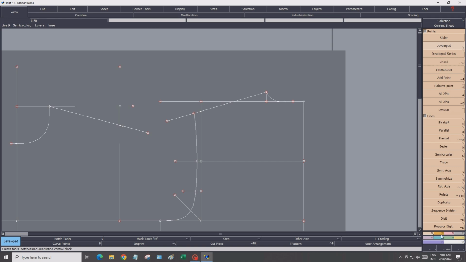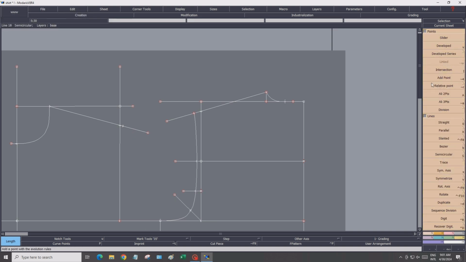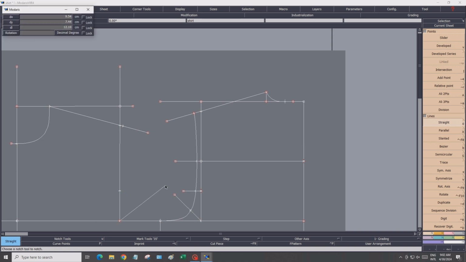So we have the shoulder line in the front pattern. We check the length just to be sure, okay? Then we will establish another intermediate point in the front pattern to draw the armhole. This point has the same level with the back armpit point.